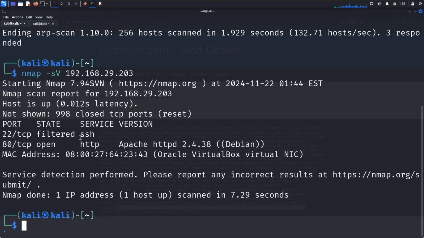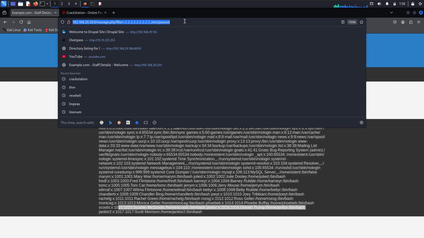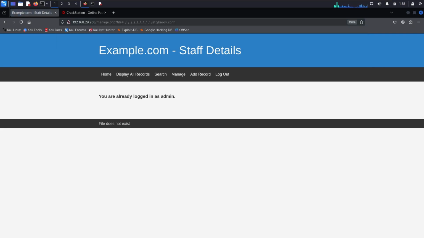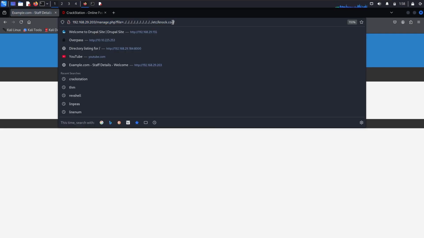the port 22 SSH is filtered, right? So here we need to perform port knocking. Okay, port knocking. So for that, there is a file in your etc. There is a file called knockd.conf, like knockd.conf.